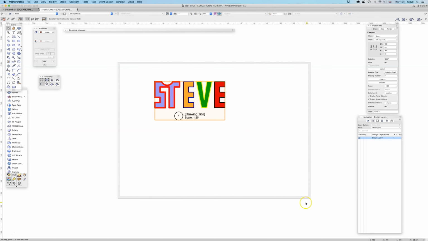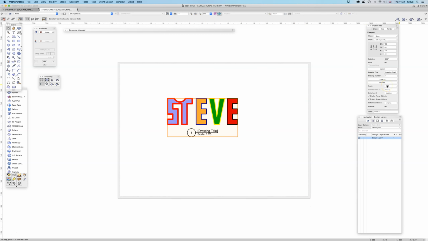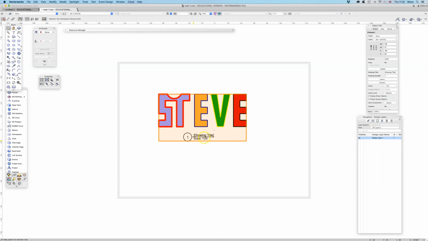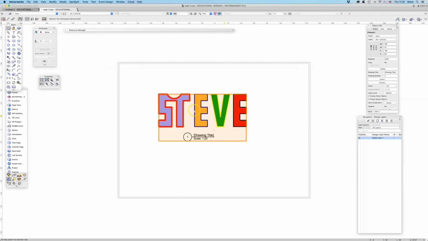So this is a viewport on a sheet layer. The sheet layer is A4 and the viewport can be moved around the sheet layer. The viewport can be any scale we like, so if I look across on the right hand side in the object info palette, let's make it a little bit bigger, let's make it 1 to 20, which is good. And the reason I left that drawing title on it was when I changed the scale it automatically updated, so there's no danger of us needing to write down in the bottom here what the scale is, and then deciding we want to change that to 1 to 10 and then forgetting to change the scale on the drawing. It's really important that we mark, it's critical that we mark the scale on our drawing at all times.